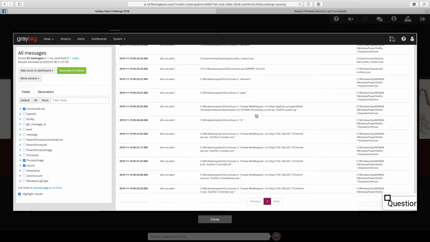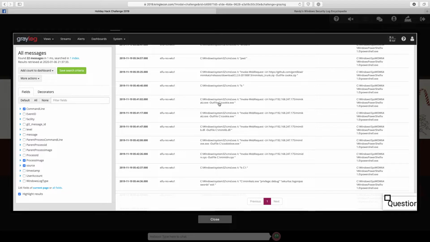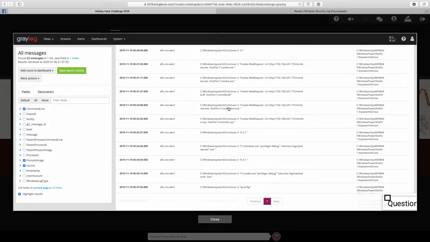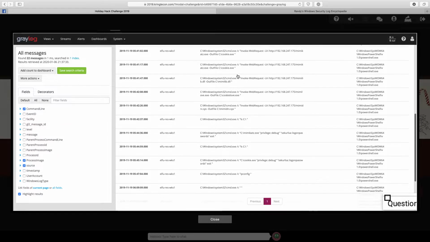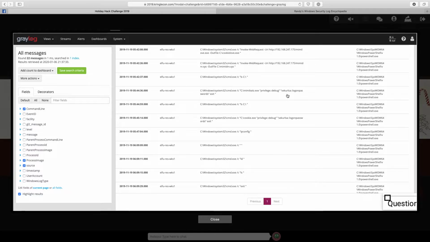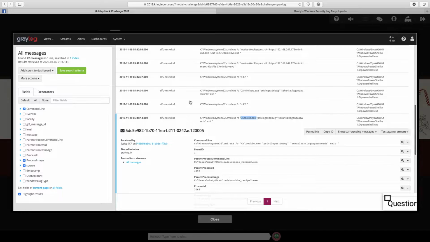So it downloads Mimikatz trunk as cookie.zip. It also downloads mimikatz.exe as cookie.exe, downloads mimikatz.exe twice actually, it seems, and then mimilib as well, mimilove as cookielove. So there's a few things being downloaded that are Mimikatz related for credential dumping, and then further down we'll see that it actually does the dumping itself as well, once as Mimikatz and once as cookie. Now we can try either of these, but the correct answer is actually the second one, cookie.exe.